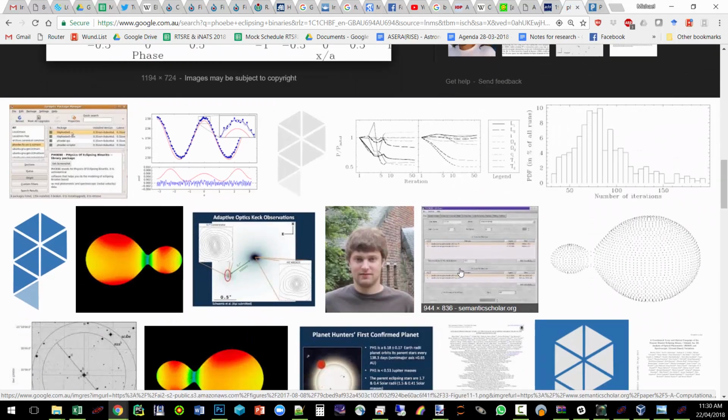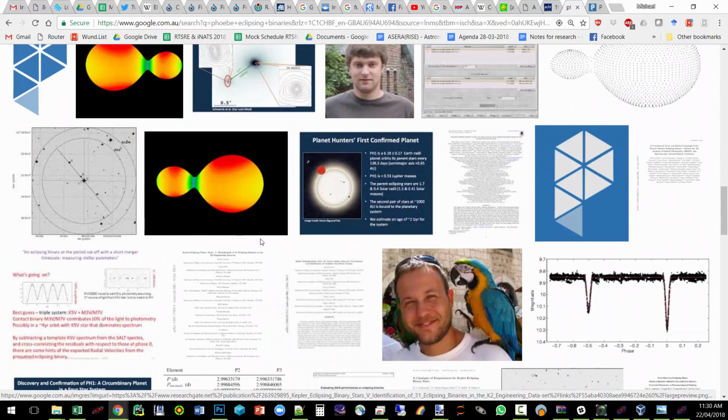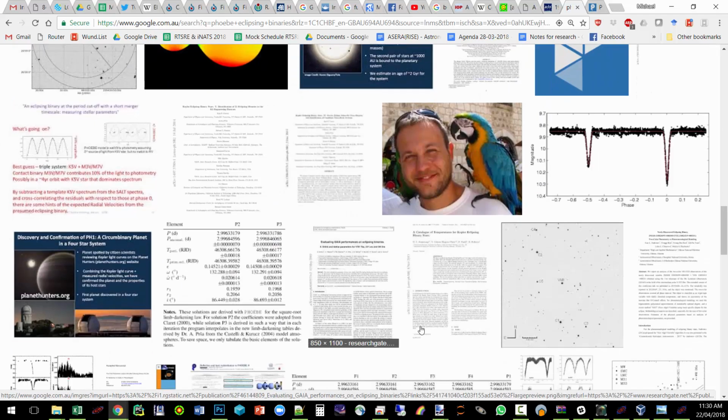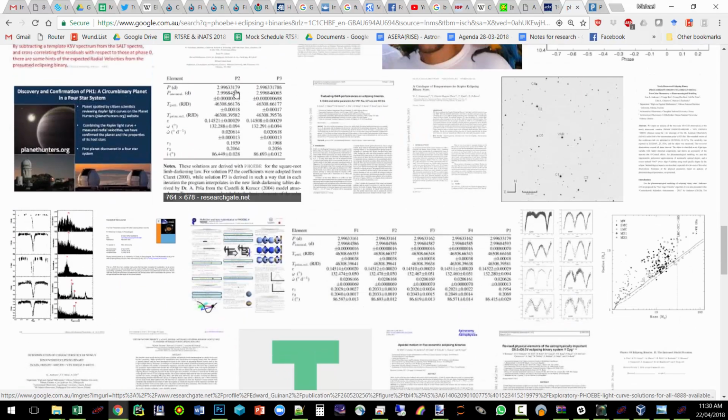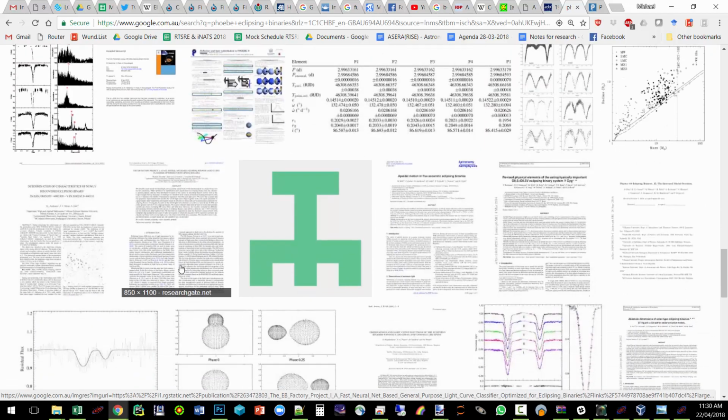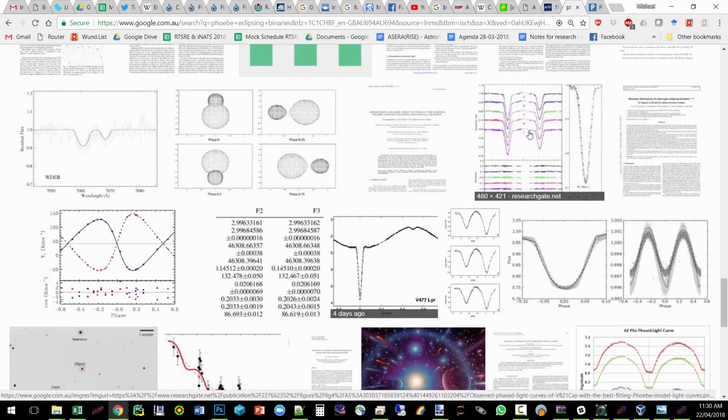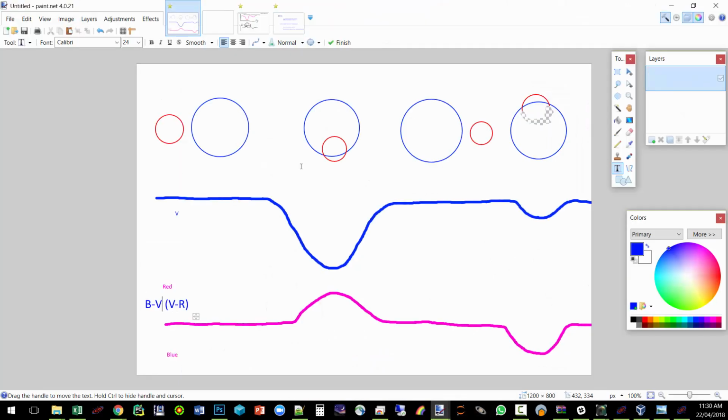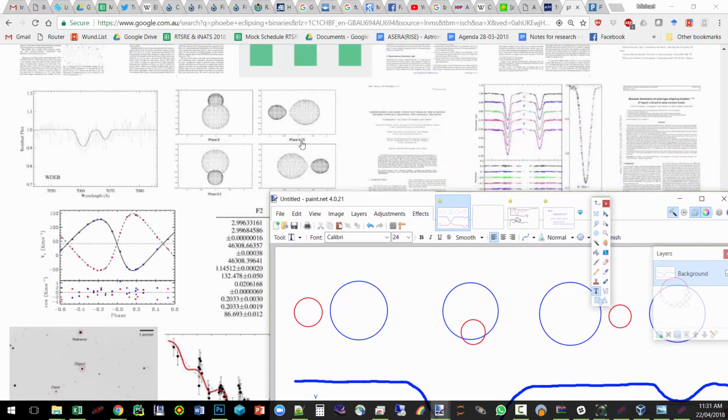Is there any other kind of things? Yeah. It gives you output. Here someone's got UBVRI. Yeah. Here's another. Here's what I tried to draw on my thing.